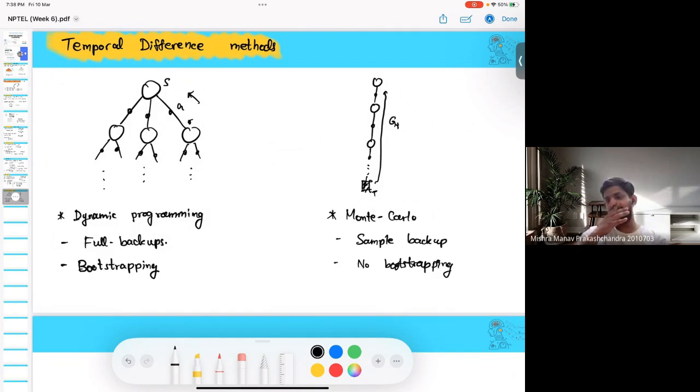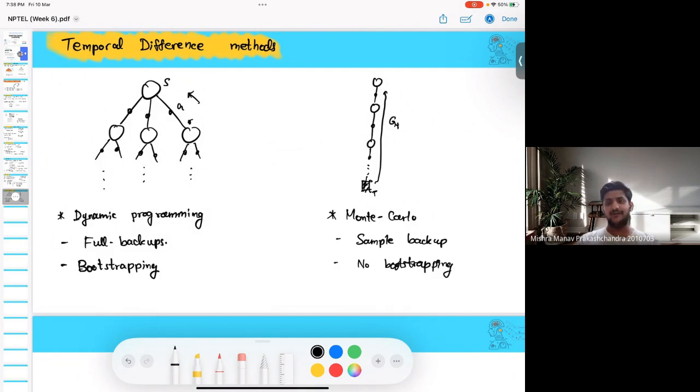And based on that, I'll just keep moving forward. So any state in between, if I want to make an update for that, I don't care how I got to state S plus, like S prime or S double prime or any other new state. I just take it as my starting point, draw samples, and make an update. So that's why there is no inherent bootstrapping happening.